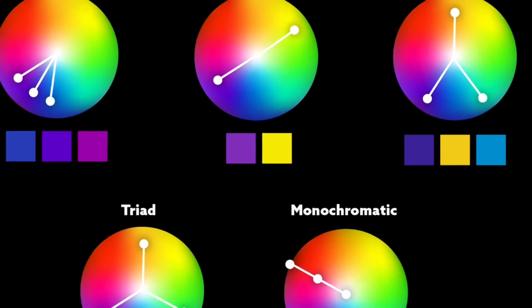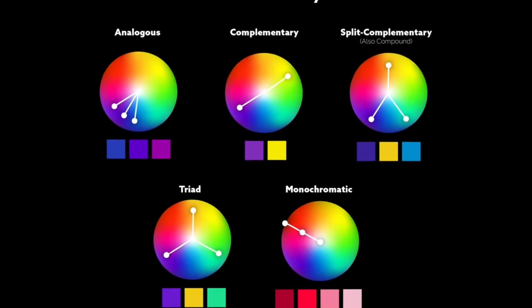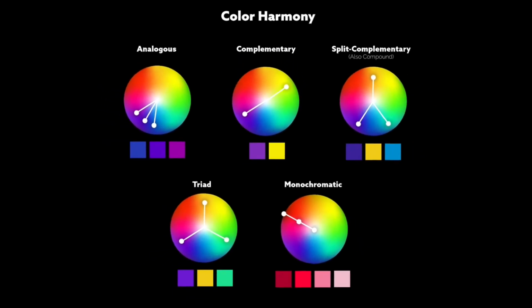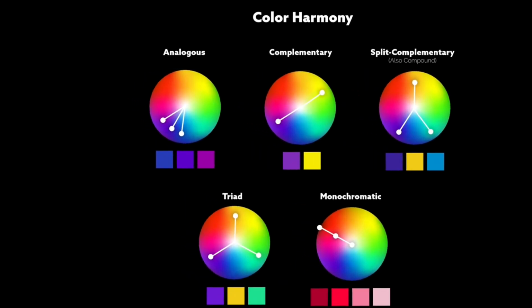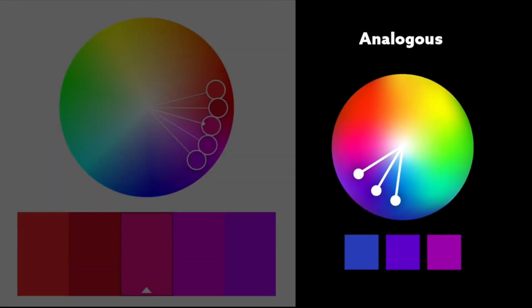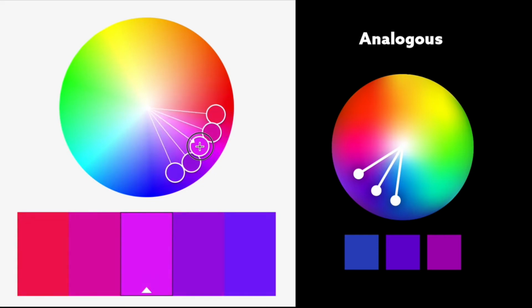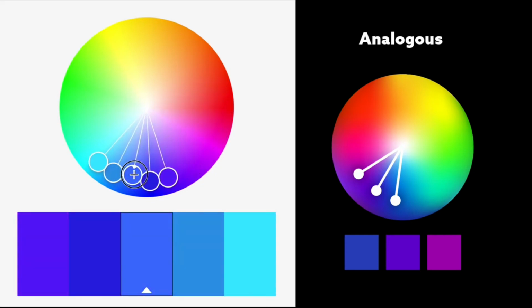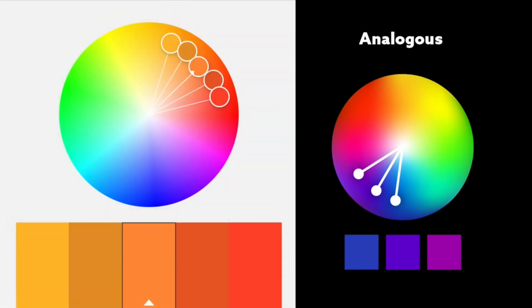Now that we know what tints, shades, and tones and hues are, we can talk a little bit more in detail about how to create different color harmonies. Here are the main color harmonies. First off, there's analogous colors. These are colors that are closest together on the color wheel, and since they're so close together on the wheel, they tend to have less contrast and be less dramatic in appearance, giving the color palette a nice, calm feeling. Take, for instance, this nice sunset color palette. They are all fairly close together on the wheel, spanning from red to orange.